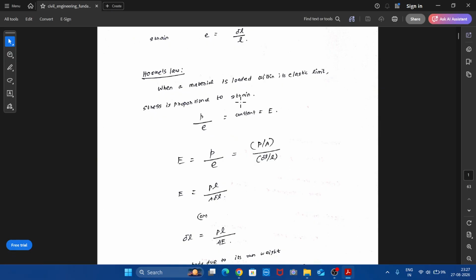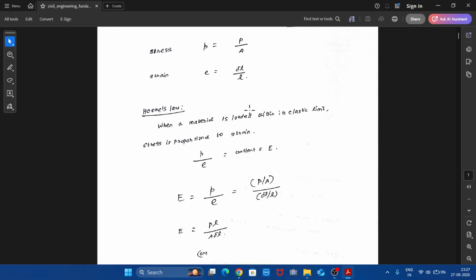Using these relationships, some numerical examples shall be asked in the objective type questions. Say, you may be given the load and diameter of a bar, and the stress values, four values will be given. So you need to calculate load divided by cross sectional area. If it's a circle, pi d squared by 4. If it's a rectangle, b into d. If it is a triangle, half b h. Like this, we have a formula for different cross sections.